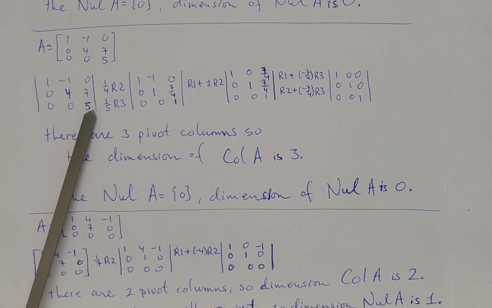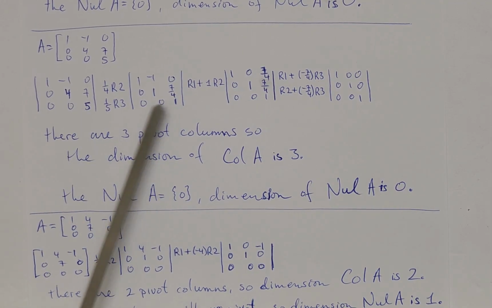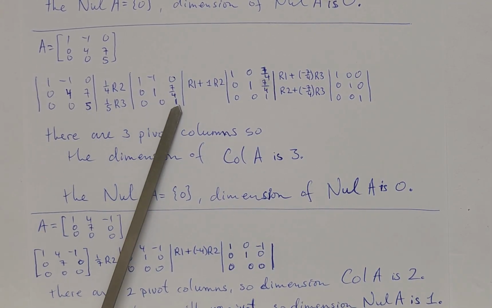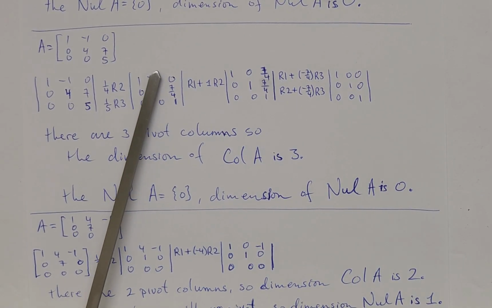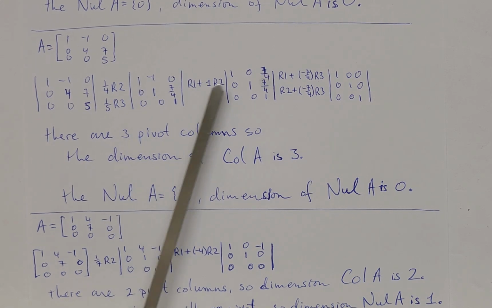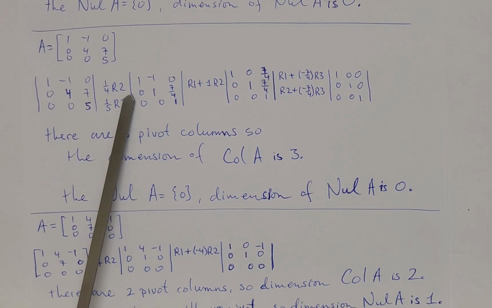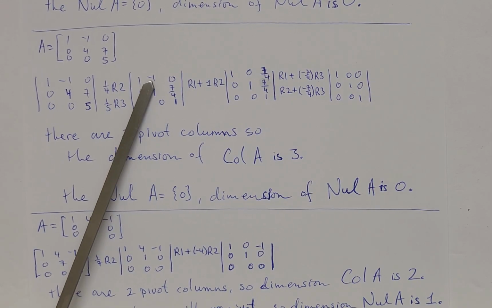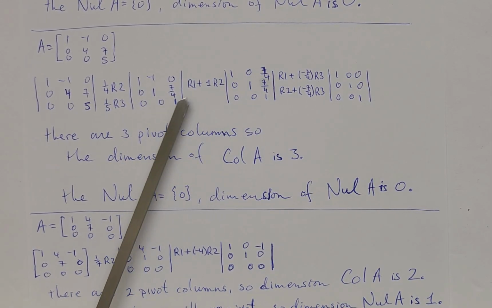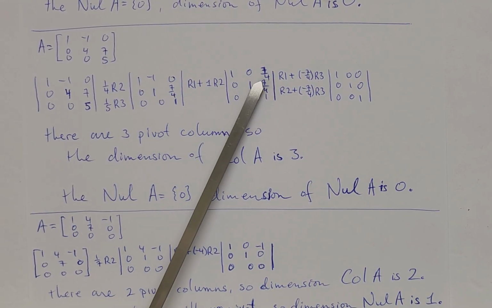Next, we need this to be a 1. So multiply by the reciprocal of 1/5 so I can get a 1. So 1/5 times 5 is 1. Now if you look carefully, right here I need a 0. So the opposite of -1 would be +1. So +1 times row 2 added to row 1. So 1 times 1 gives me 1. Subtract 1 gives me this 0. 1 times 7/4 is 7/4 plus 0 is 7/4.